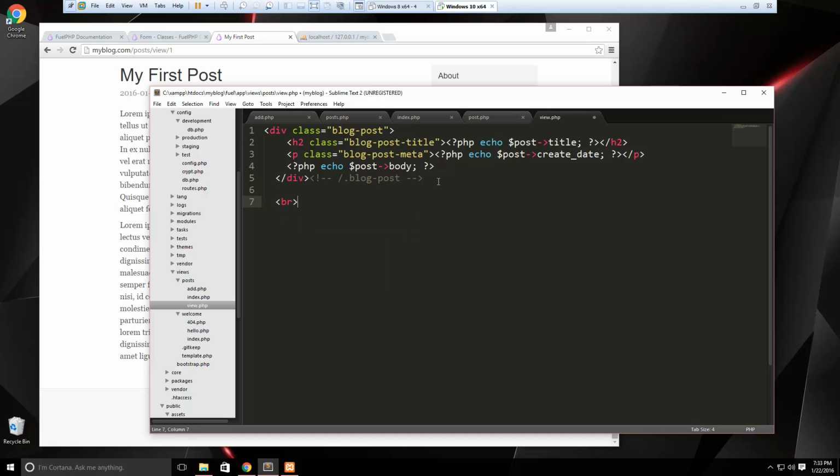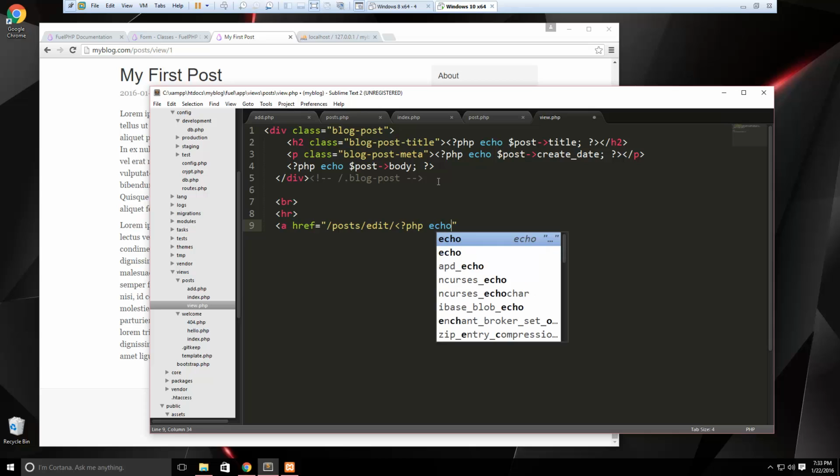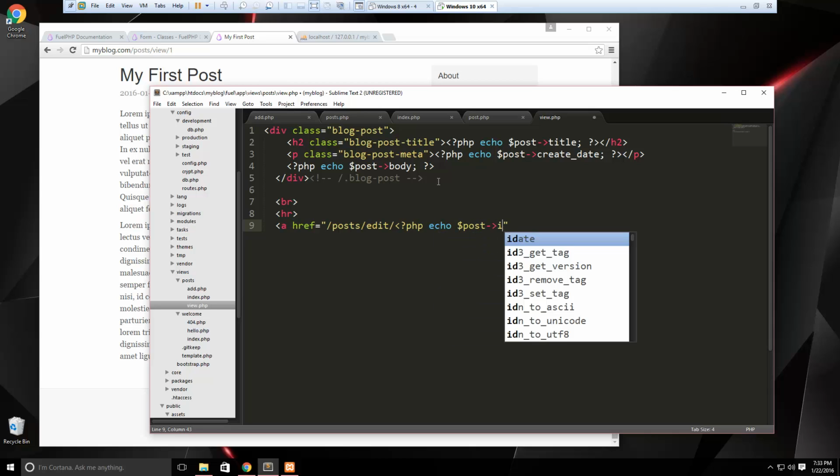We'll put in a line break and also an HR tag. And let's create a couple links. Okay, so this will be /posts/edit/ and then we need the ID. So we'll say PHP echo post ID.